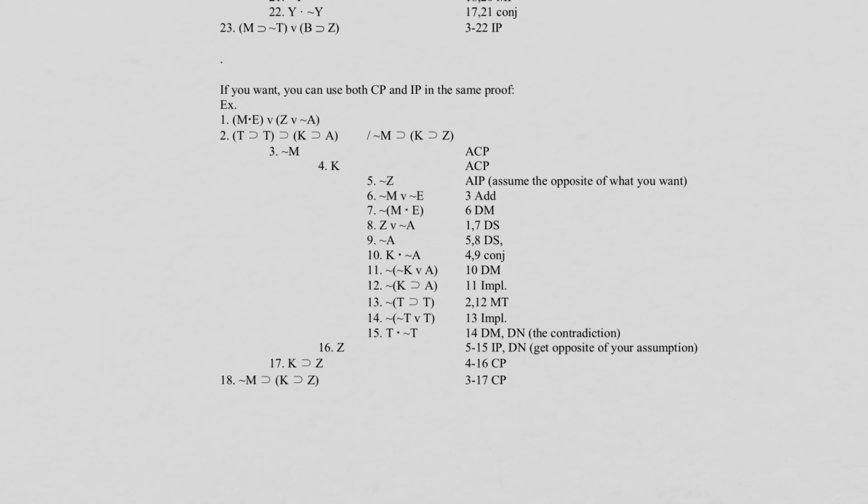And just to let you know, you can do conditional proofs and indirect proofs in the same one. Okay, so this one you started with not M, that's your antecedent. Then your next antecedent was K. So now your goal is Z. But if you look at it, you got M, you got K, and you just look at 1 and 2, well, there's not much we can do with that. So take your Z, put a negation on it, and see if you can do something with that. This is really just trial and error.